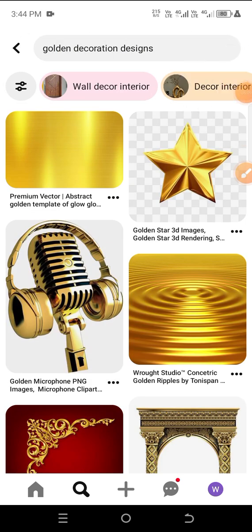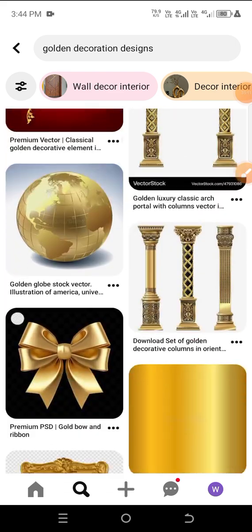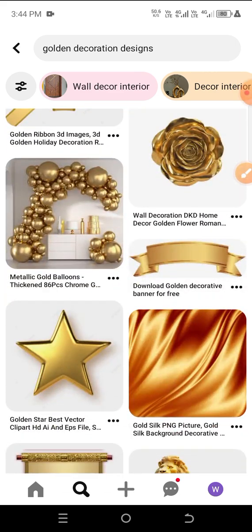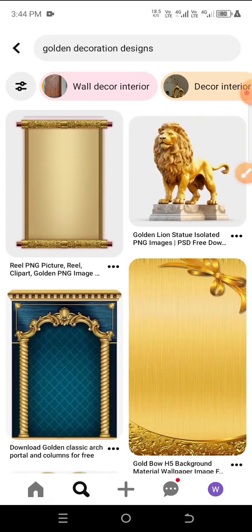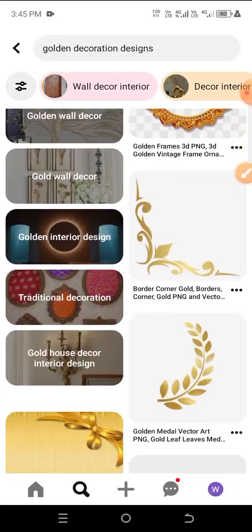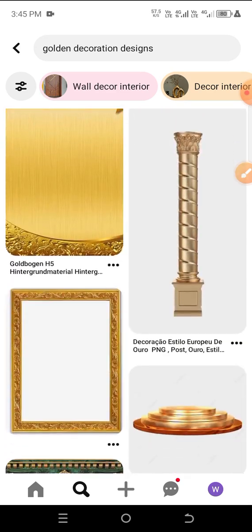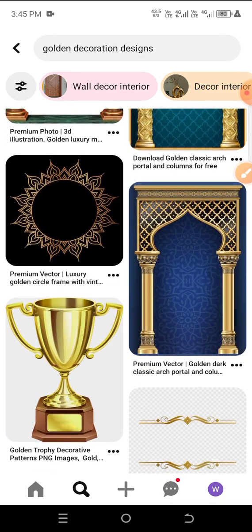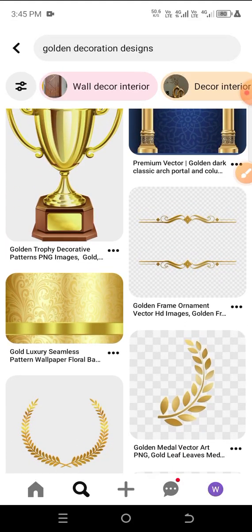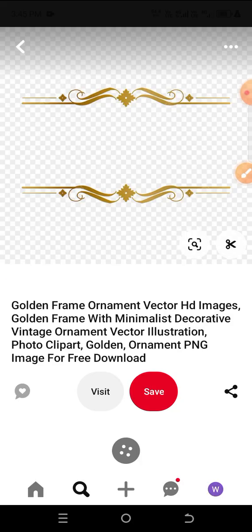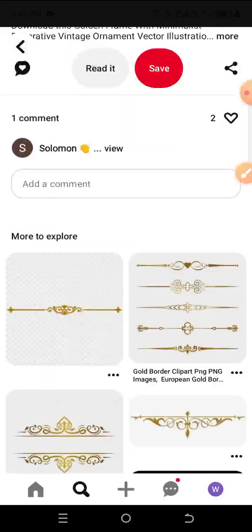So search for golden decoration design, and let's see. This is more or less like a ribbon. That's not what I want. Okay. I want something like this.